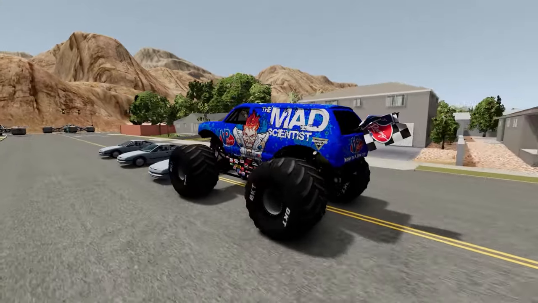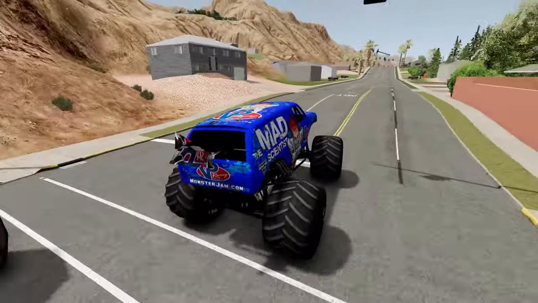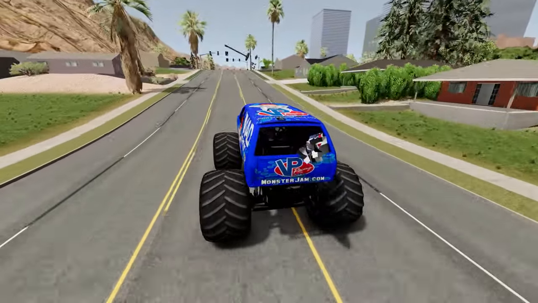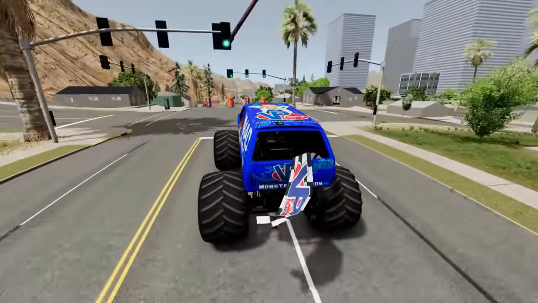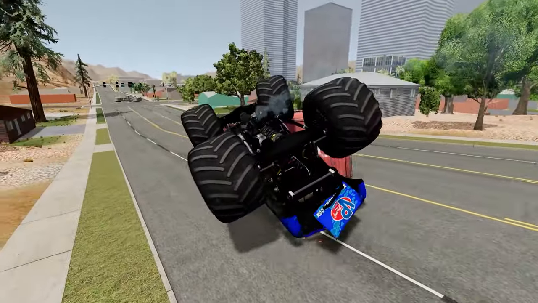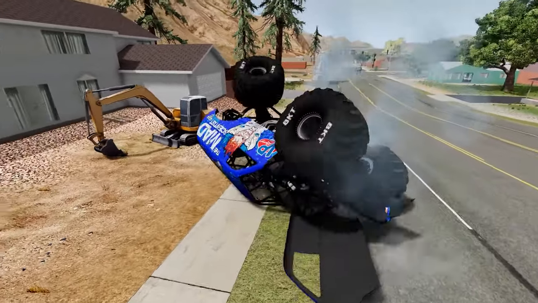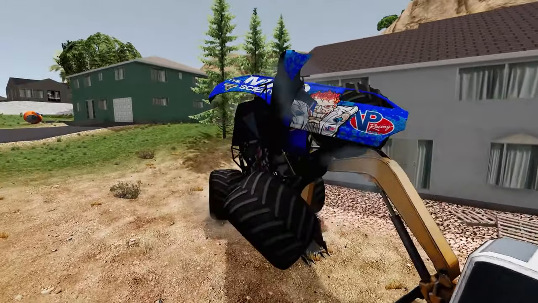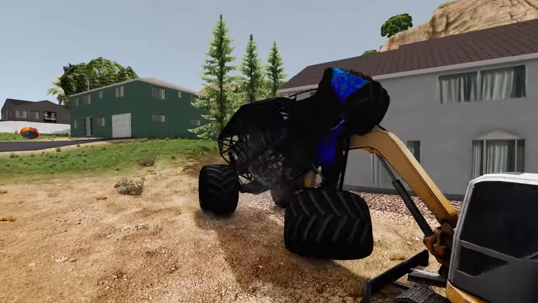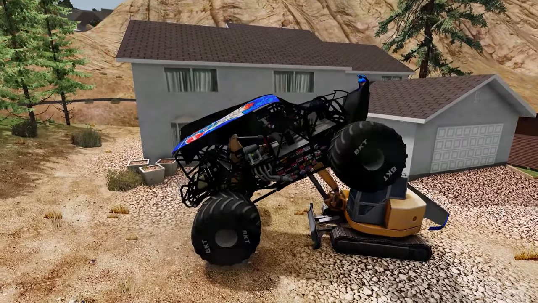We got Mad Scientist. Mad Scientist going up. Older cars, no problem. We've only had one truck have an issue with those first cars so far. Cannon blasts him, but miss him. Hammers. Hitting the soda cans. The soda cans are tripping everyone up. Oh, he's stuck on the container. Gets off the container. And... oh, no! He gets stuck on the excavator. And looks like he is stuck. That's a fail with Mad Scientist.